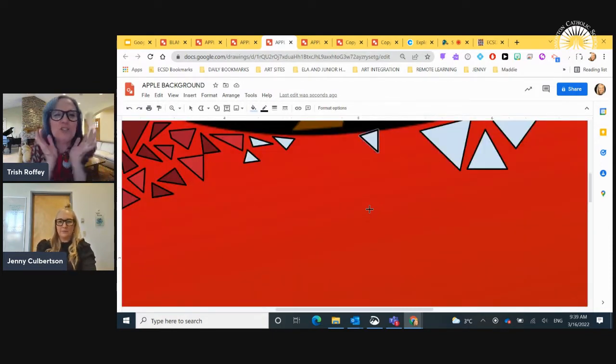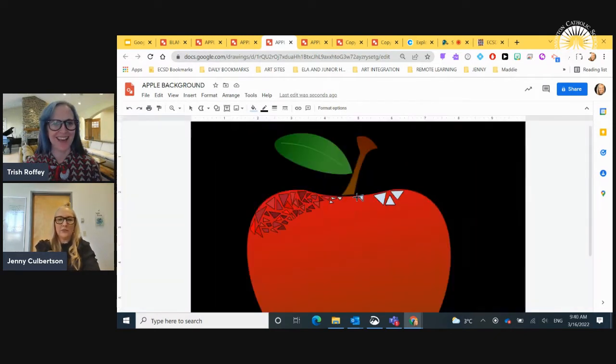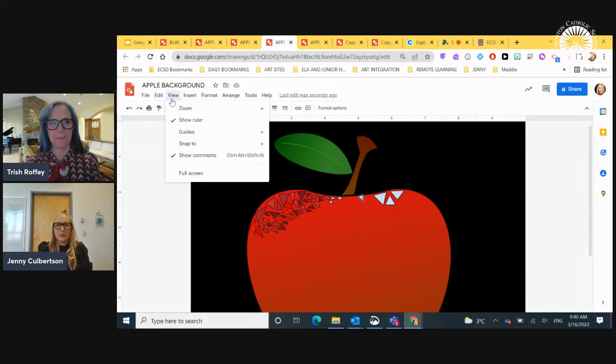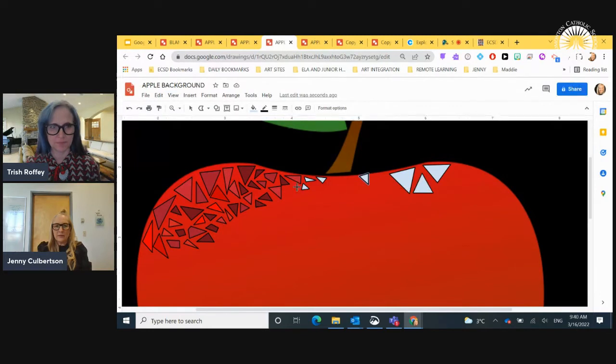I call it super zoom, because it gets you in there and you can do a little intricacy, and then when you're ready, Control Alt minus, and it will take you back out. Look at that, Control Alt minus, Control Alt plus. I think that's really important to teach the students. I have a list of shortcuts on the Google Slide for you as well today. If you go to your View, it really helps the students narrow in and enjoy these little intricate parts. And they don't always have to be triangles. You can create other shapes.